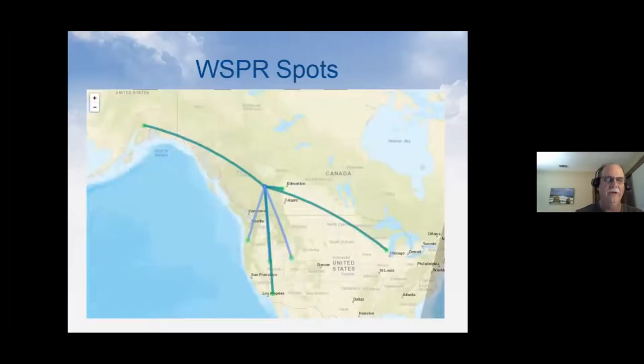There's also a GUI or a graphical interface of the same data. If you look right in the center of where all the lines cross, that's where the balloon's location was when I took this snapshot. Out at the end of the lines, you can see there's a receiving station in Alaska, one in Oregon, Los Angeles, one in Nevada, one over in Chicago, and a couple up in Canada. So that's how far they're hearing the 10 milliwatt signal. Having it up at 43,000 feet helps, but WSPR is also just really good at doing that.